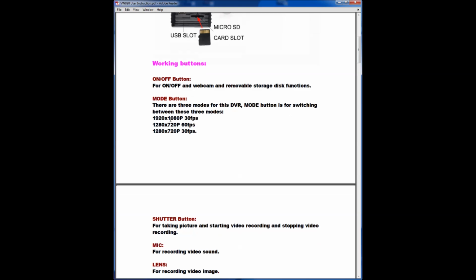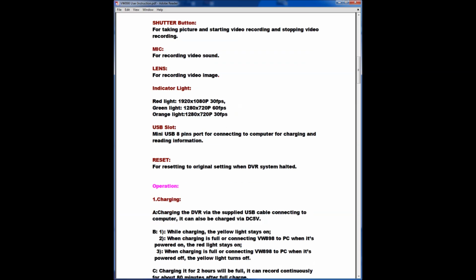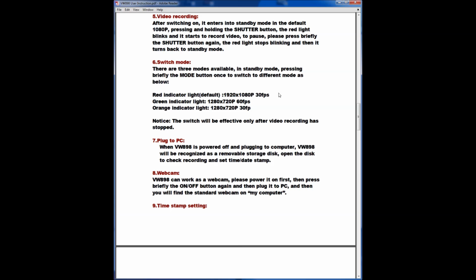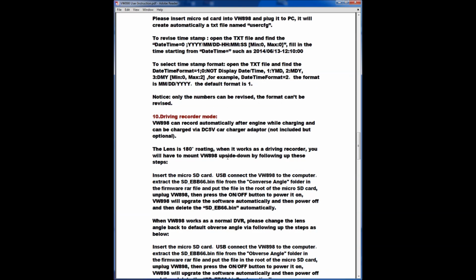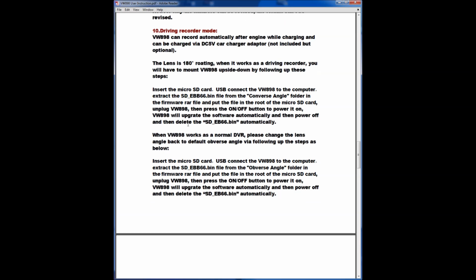You can see here it shows the different modes, such as the different recording resolutions and frame rates, and then the different buttons and inputs. It'll tell you how to charge, do basic things such as switching video modes, but it does get sort of convoluted. Here you can see the timestamp settings. You actually have to edit a text file, and you have to use this special format and type it in and then upload it. It's similar to some other cameras, but the way they do it is even harder, because you have to edit that file, then upload it, and your time is going to be whatever you typed in. So you got to upload it pretty quickly.